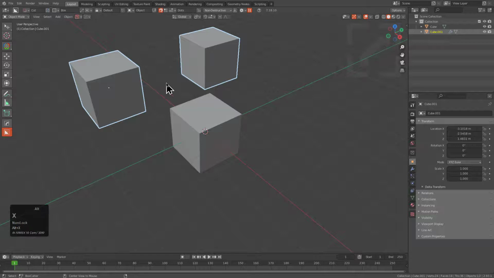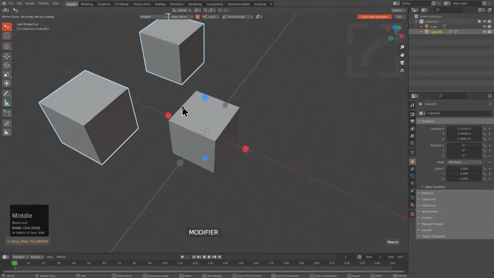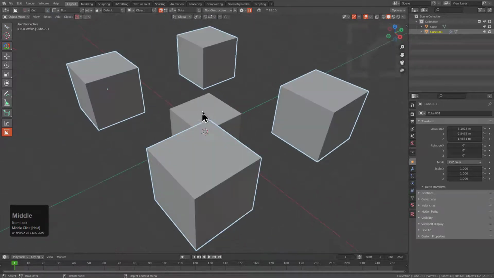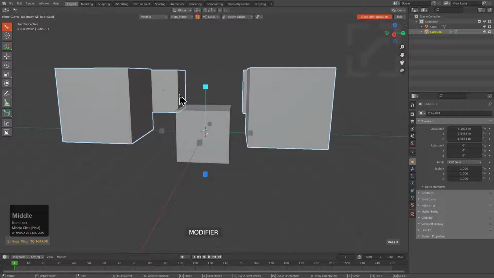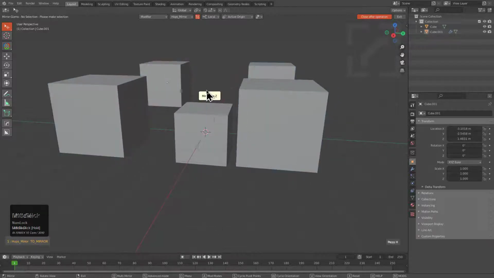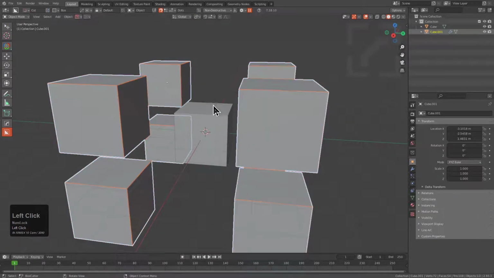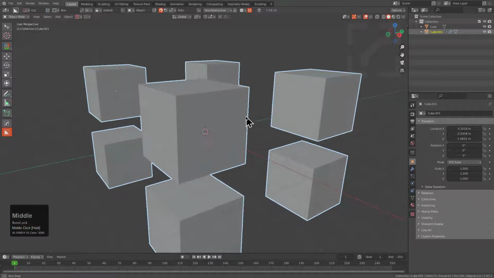If we select this object and we were to choose, hey, we want to modify that mirror that we just added, we could press Alt X and we see that the gizmo is in the correct place and it's actually oriented correctly too. So we can choose that we want to keep the X, we can Alt X, we can bring it up again, and we could choose, hey, we want to keep the Z. And when we click the Z, we see that we mirrored on the Z.